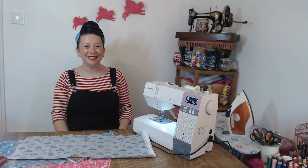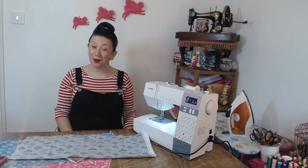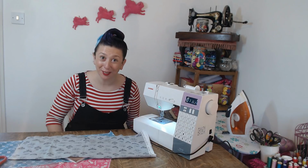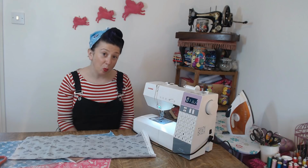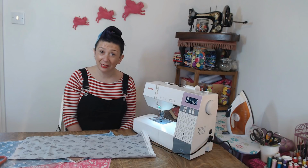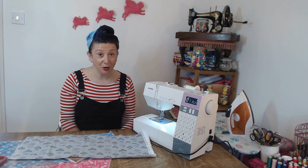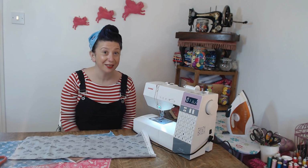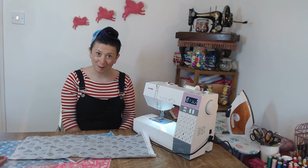Hello! And in today's sewing tutorial, we're going to be making a fabric book cover made from a fat quarter. So if you'd like to gather up materials for this, you'll just need one fat quarter piece, scissors, pins, tailor's chalk, a ruler, your notebook that you're going to cover, your iron and sewing machine. So gather up your materials and come back and see me.